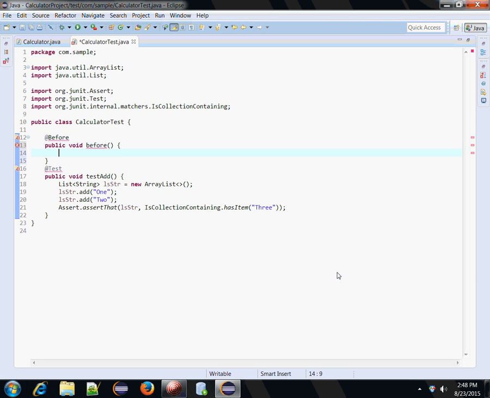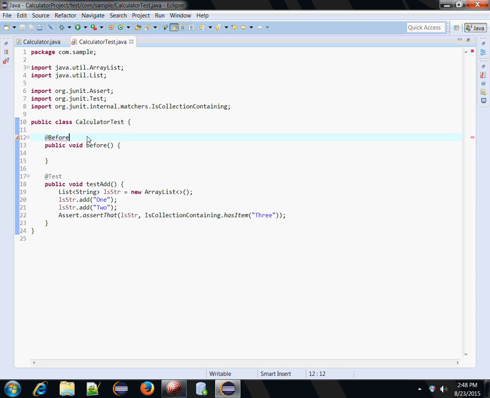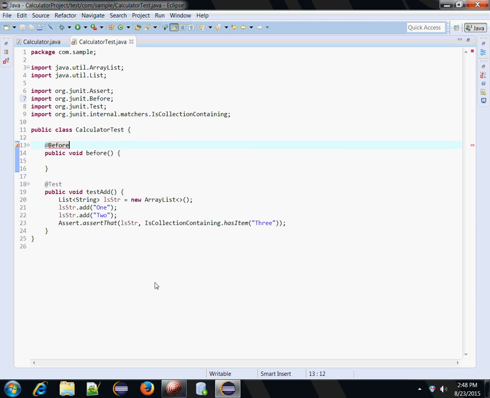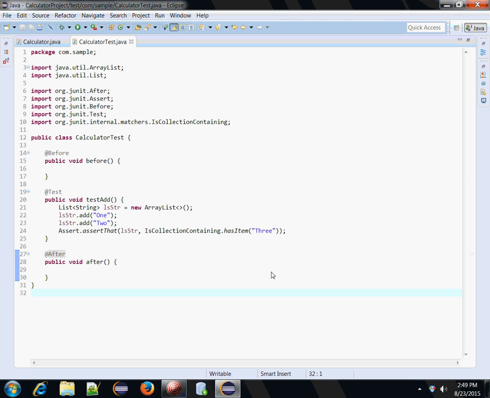The names of these methods are not mandatory to be strict, can be anything. @Before and @After are methods that are invoked before and after every test case is run.